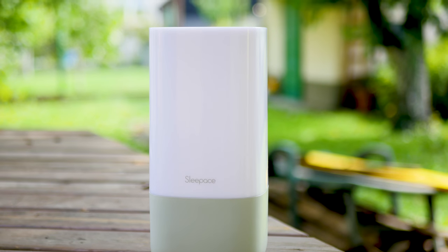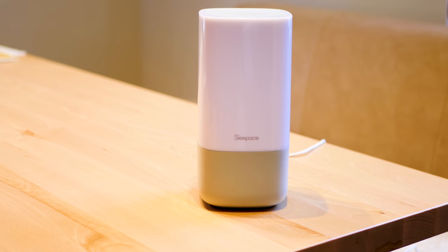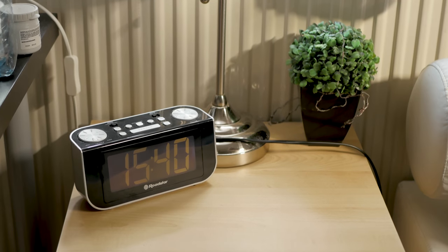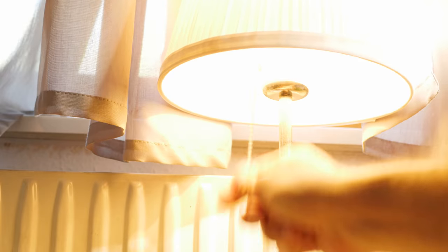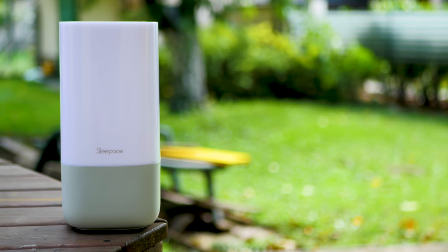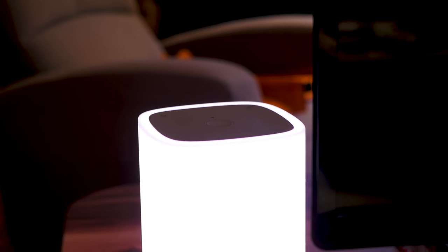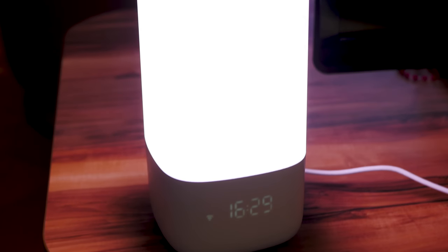The first product maybe sounds totally boring but to be honest I love it. My girlfriend is usually totally pissed because my alarm clock makes some really annoying sounds. Also my old-fashioned lamp looks really crappy. So I looked for a nice lamp with an alarm clock and with the new Sleep Pace Nox I found even more. This thing is an RGB multicolor LED lamp which is also Amazon Alexa ready and it looks pretty cool.